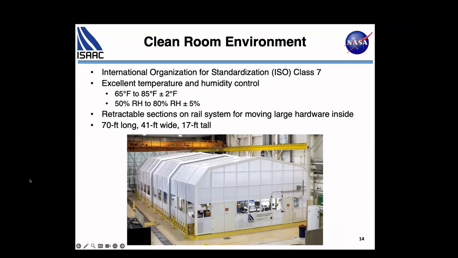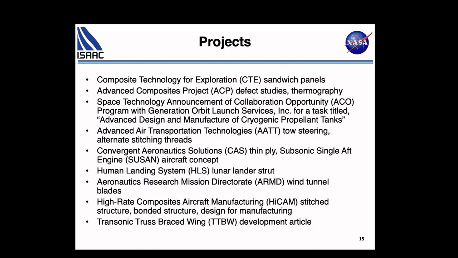This enclosure is designed so that we can telescope the sections. The part at the end will move backwards over to the thinner part, so we can use the building crane to get stuff in and out. So it's a very nice setup to do what we need to do for large stuff, while also maintaining temperature and humidity while we're building.